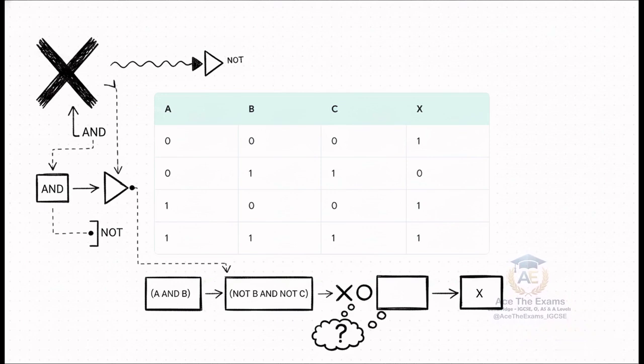The ultimate secret here? Use the working space columns provided on your exam paper. Do not try to hold all these Boolean flips in your head. Write down the output of the first bracket, write down the output of the second bracket, and only then apply the final XOR. That methodical step-by-step process is exactly how you eliminate those silly grade-dropping mistakes.